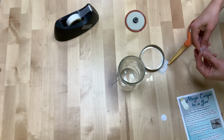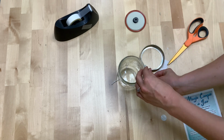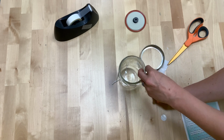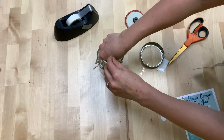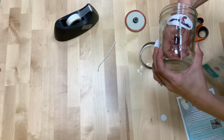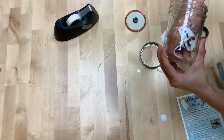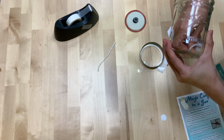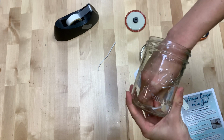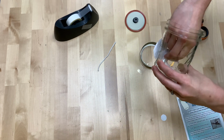Let's see. There we go. That should be right according to the measurement. Okay. There we go. Now it's all taped. We should be good.